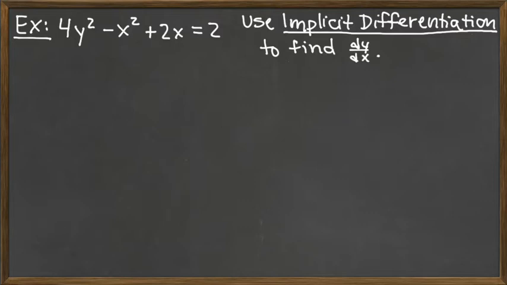When we're looking at these equations, we're really not going to first solve for y equals. Sometimes that's possible, sometimes it's not. And so we have a different method for taking the derivative and it's called implicit differentiation.